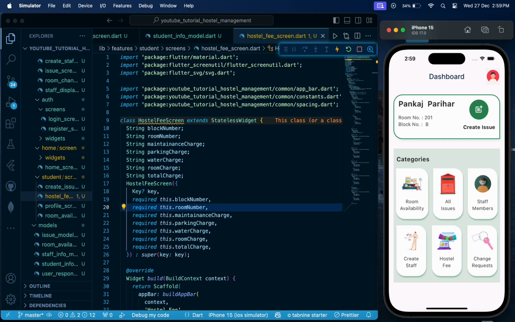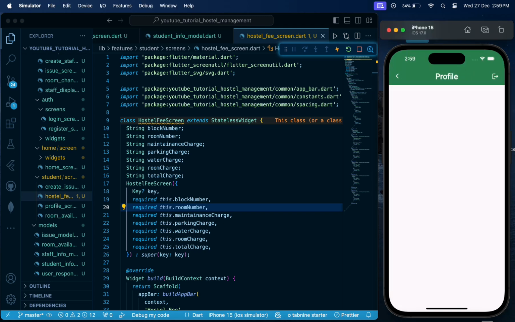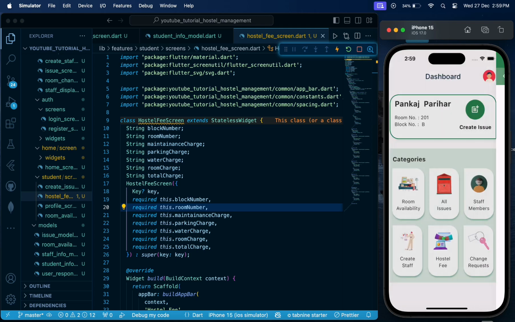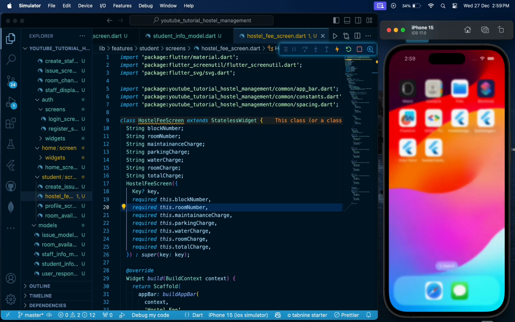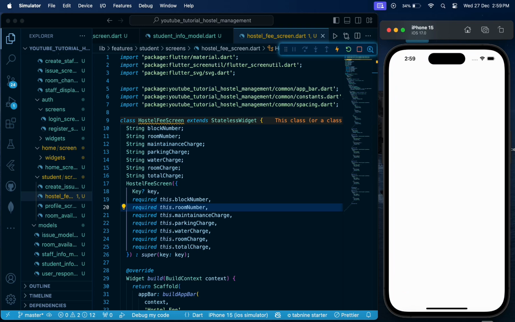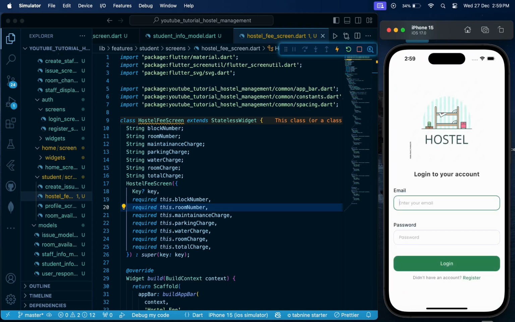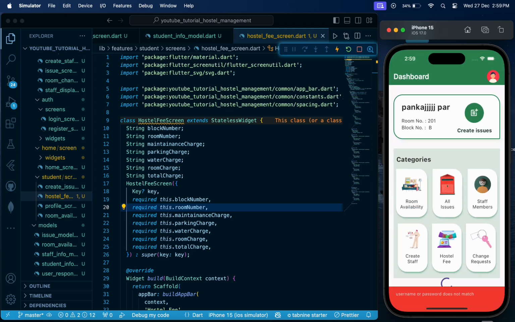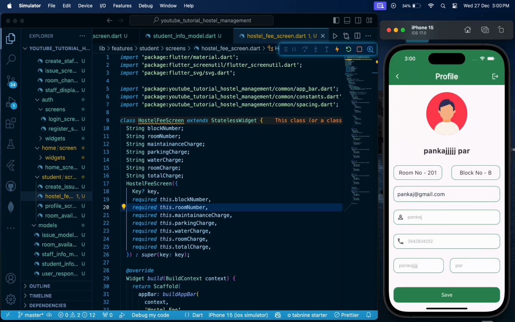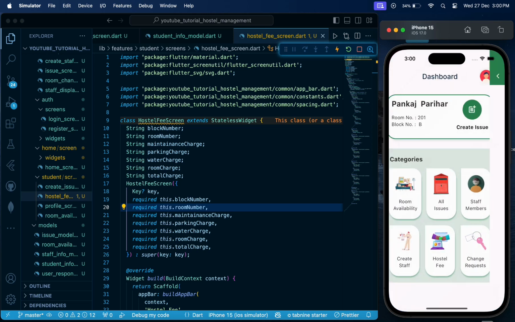Now if you see, our profile screen is empty. We have not designed the UI for the profile screen in part 1. So now let's check the profile page, how it is going to look. So I log in with the same credential. It will be Pankaj. Okay. So if you see, this beautiful UI is showing up there. So okay, let's code this screen.